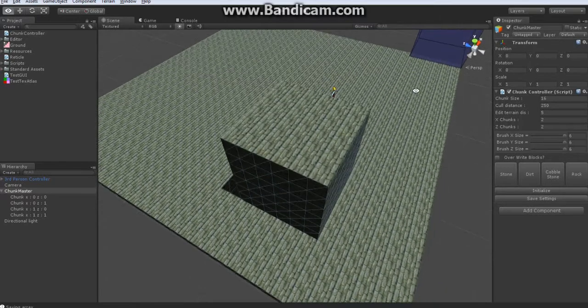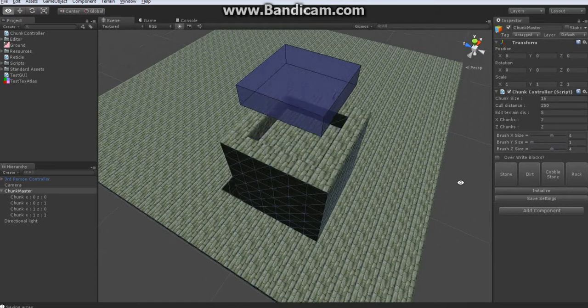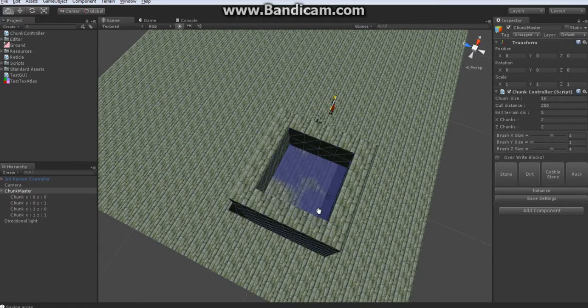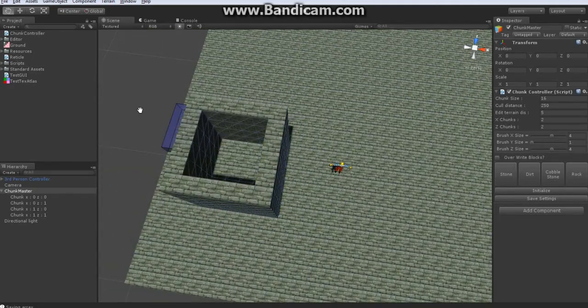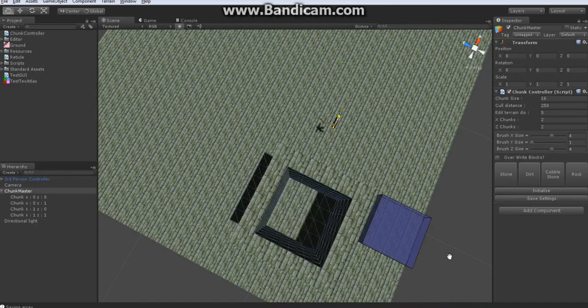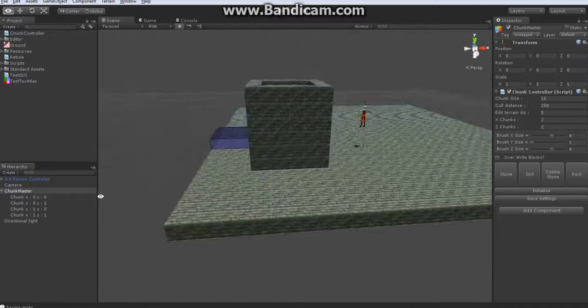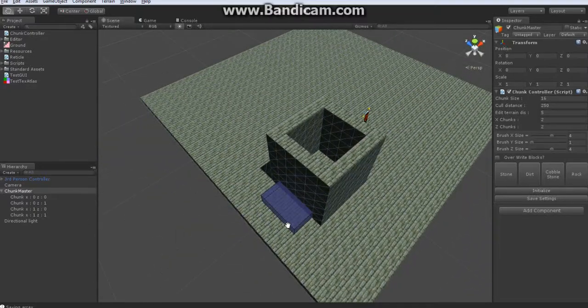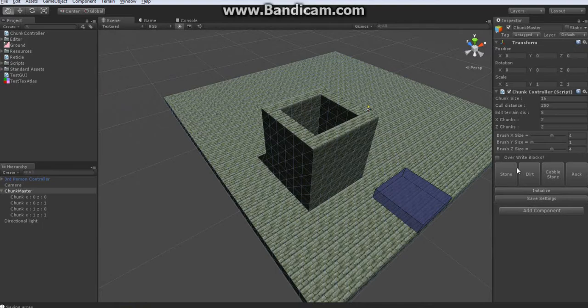But see, there you go. Now we're going to make it 4 by 4 by 4. We're just going to hollow that out. I'm going to bring it down to 1, and we're just going to hollow it out. Now, isn't that much quicker, ladies and gentlemen, than doing it the old-fashioned way, brick by brick by brick? Eventually, I will add in a feature to make your things hollow, but not right now.